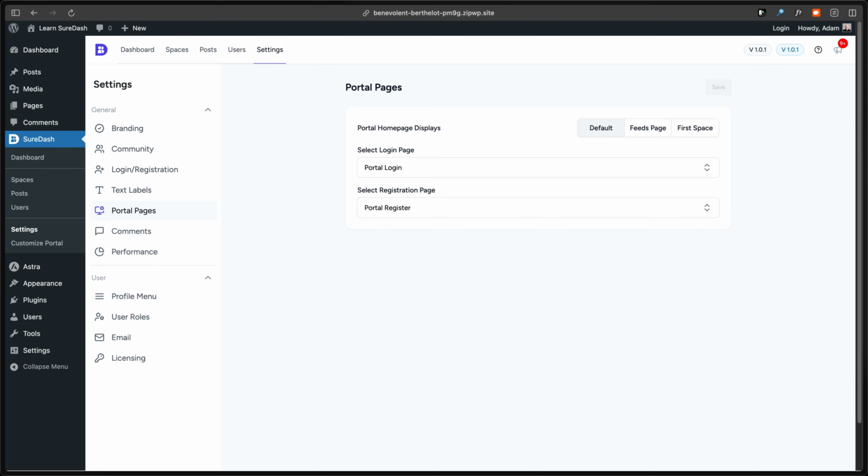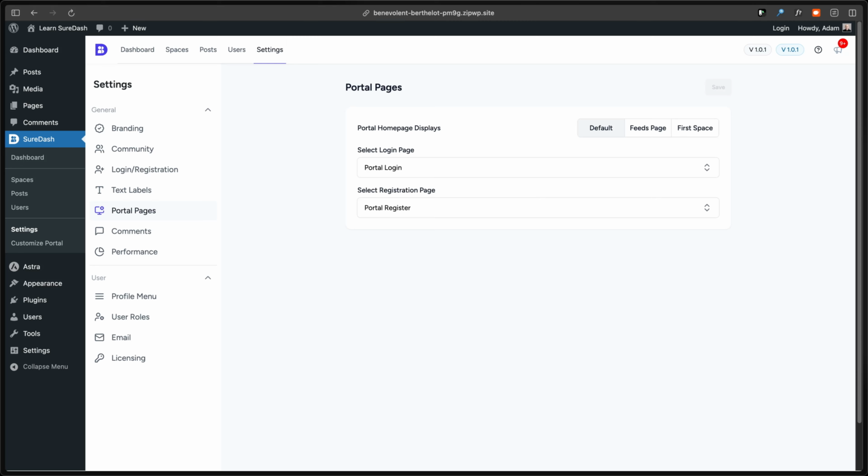So I know a lot of SureDash users have a contact form plugin or a form builder plugin that also allows for user registration. So in that case, people want to use something hyper custom, they can do that. You have that kind of flexibility here.